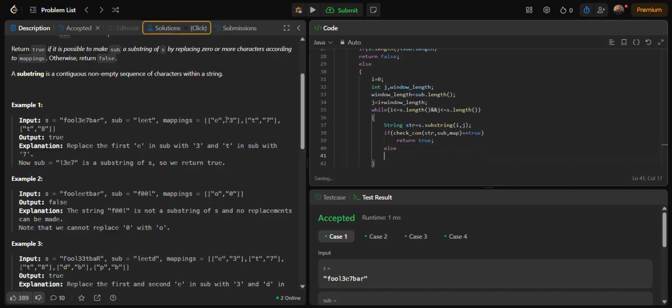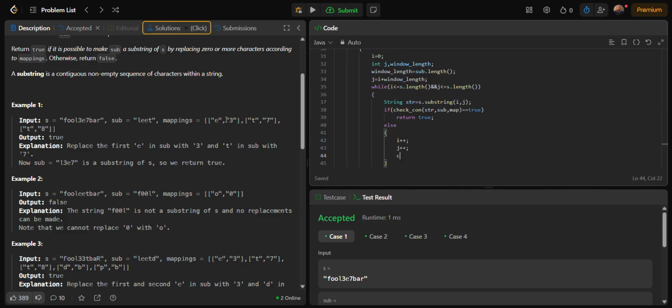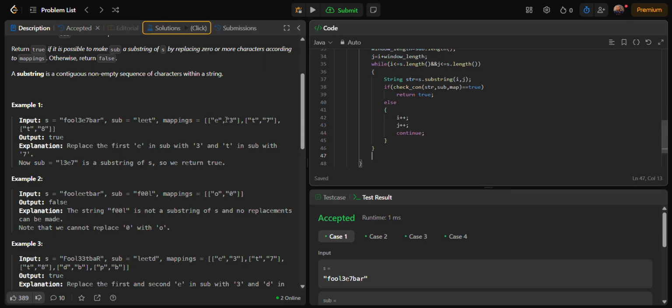I don't need to check any further. But if I don't find the substring, I shall move the pointers, i plus plus, j plus plus, and continue with the loop. And if I run the loop entirely, I still cannot get any other substring.